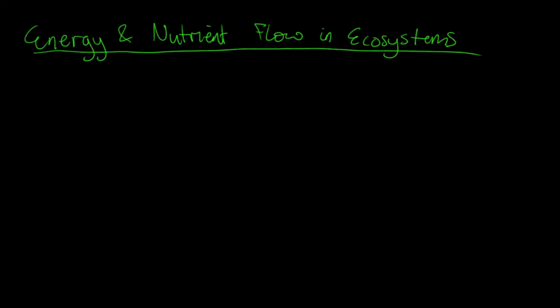Today we're talking about how energy and nutrients flow within an ecosystem. Something to know is the energy that goes into an ecosystem comes from the sun and cycles in and out. Energy can come into an ecosystem and come out of it. Nutrients, however, stay within the ecosystem. And to understand this, we just have a simple diagram that the students are expected to understand and be able to draw.